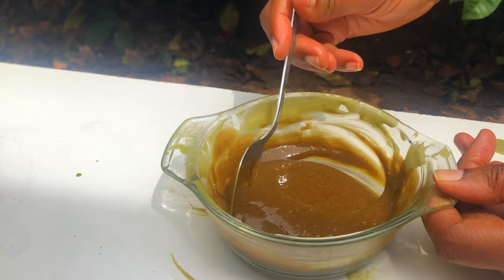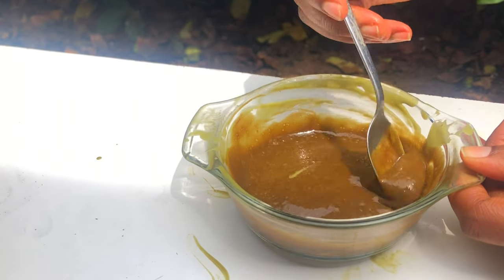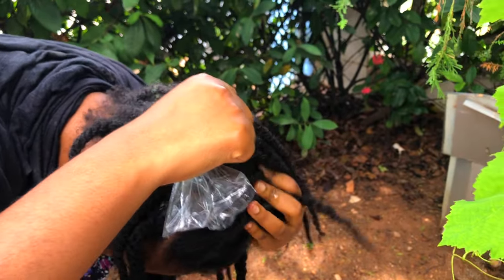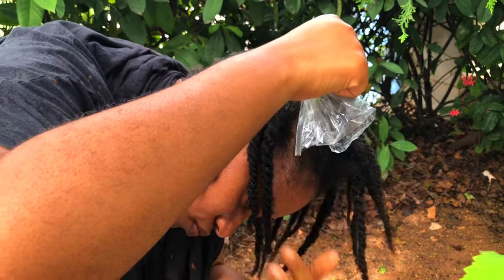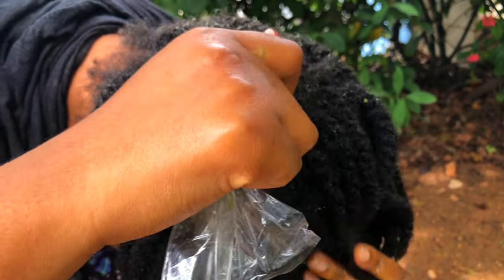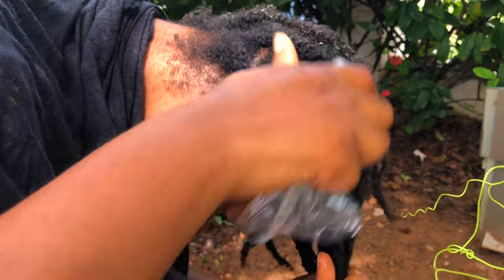So some real cooking going on on our scalp today, but it's well worth it. Before we add the mixture, we're going to now add our green juice — leaf of life. Let's massage this into the scalp and get it into the strands as well. What we're doing is basically getting the shaft and the follicles open so that the mixture can easily penetrate.